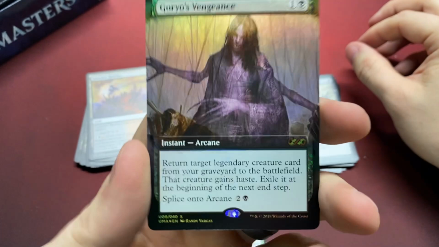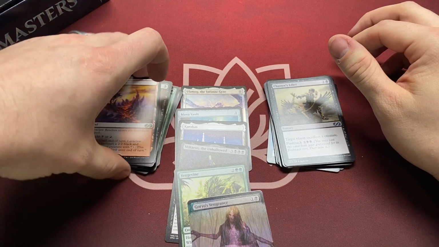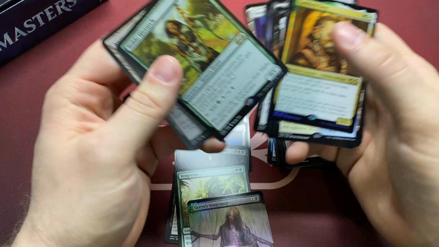Ooh, Godo's Vengeance. Box topper. Look at that box. Man. Celestial Colonnade. Foil Teferi. This was crazy. This is why these boxes are so good.